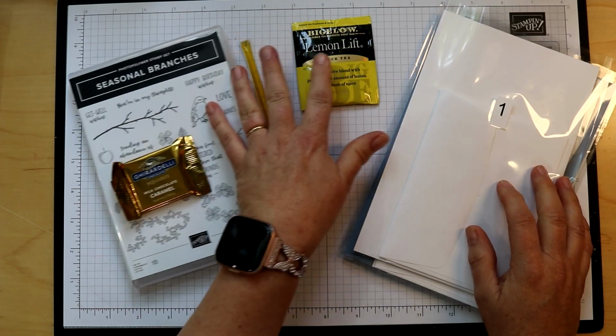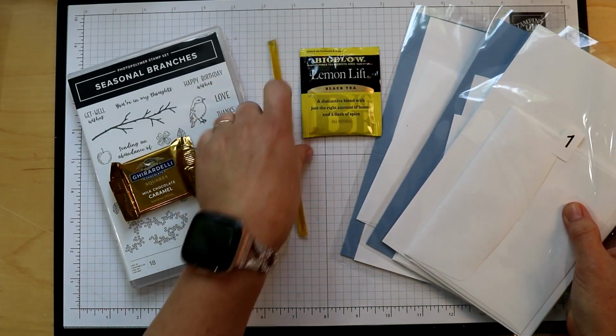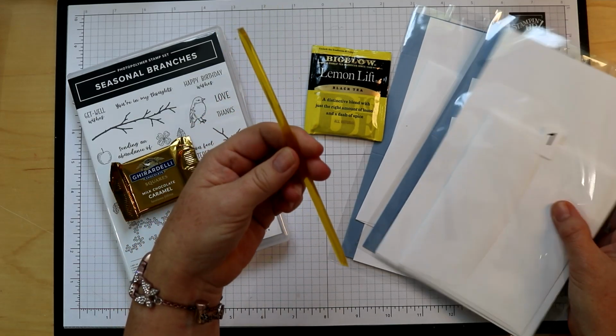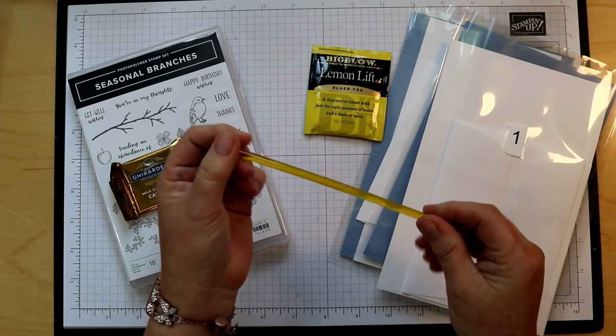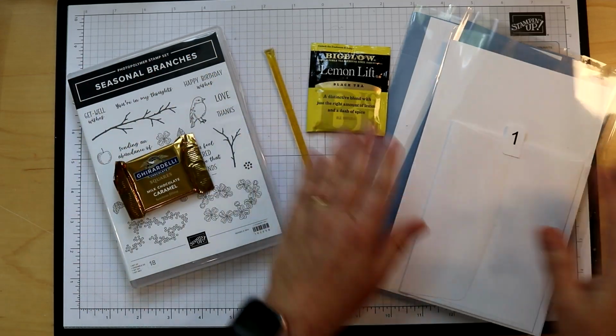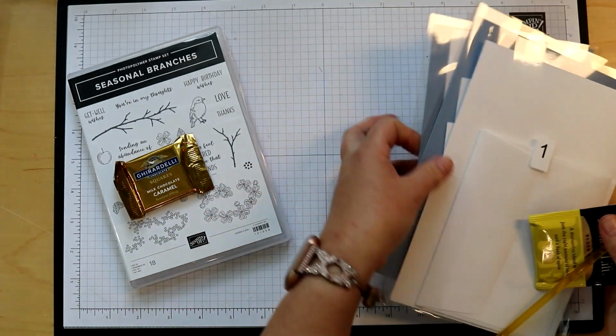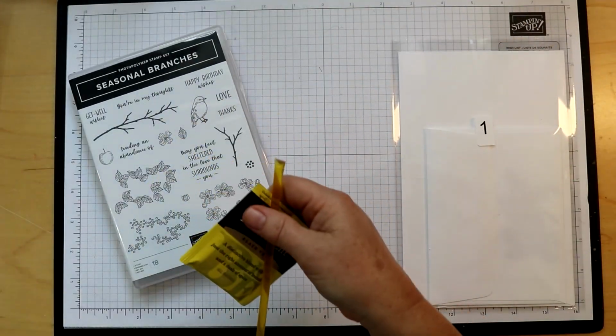And this month, you actually have a little bonus because for our 3D project, you get a packet of tea and a honey stick that I picked up at our local farmer's market around our area here. So you have all of these that will be in the kit, and we are going to start with our very first project. Let me move these out of the way.